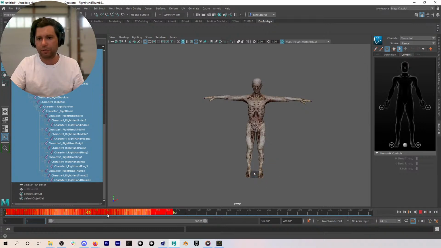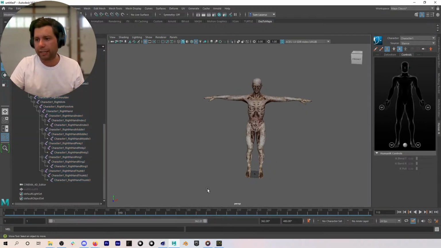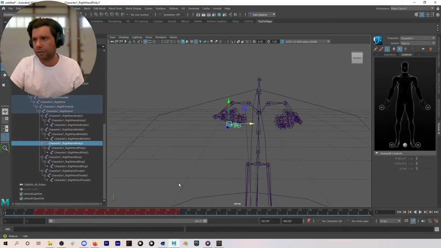And I'm going to move that mocap to frame 30, which is probably too much, but we could do 15, but I'm going to do 30. You can see 30 down there. It's very small. But basically I've moved all the mocap to frame 30.